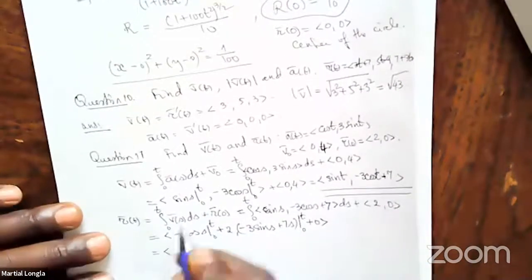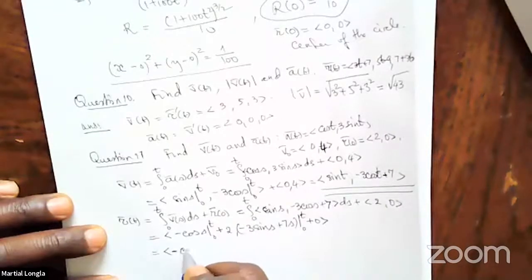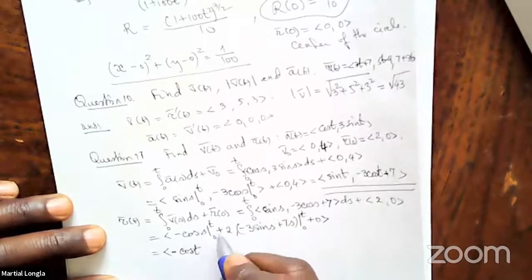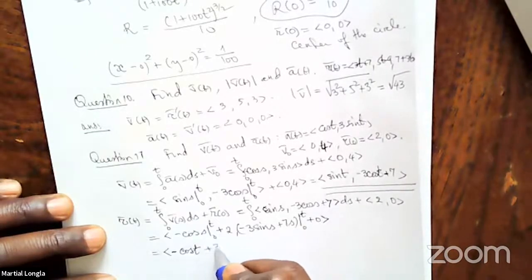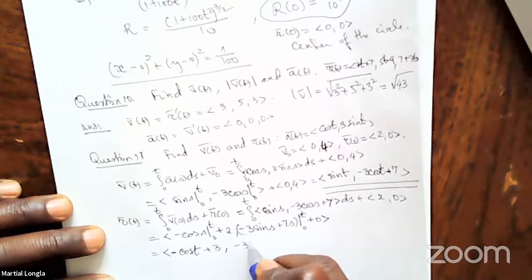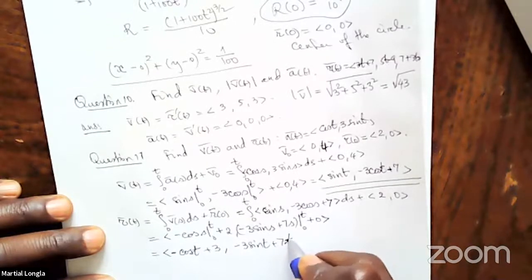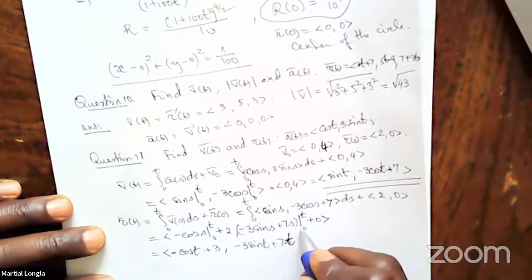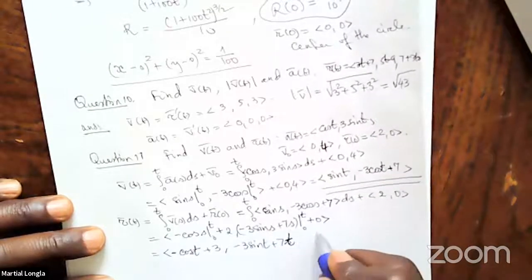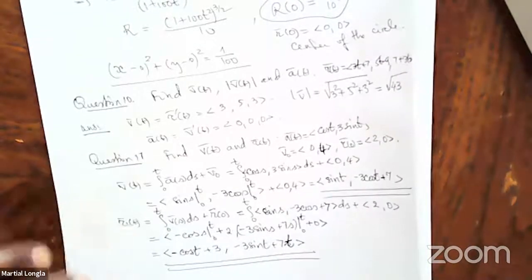When you do that computation, plug in t, that's negative cosine t, minus minus plus cosine of 0 is 1, 1 plus 2 is 3, and then negative 3 sine t plus 7t. Then we plug in 0, sine of 0, 0. 7 times 0, 0, plus 0, that's it. Okay. And that's how it ends here.